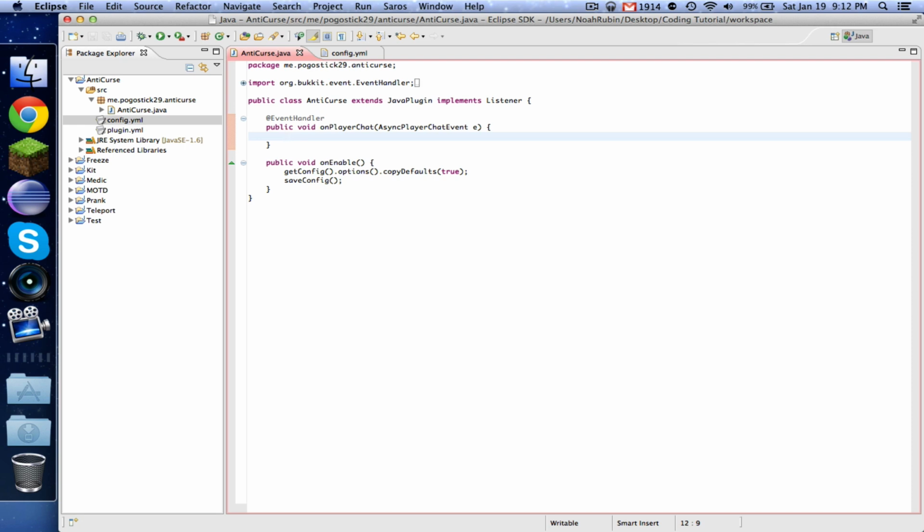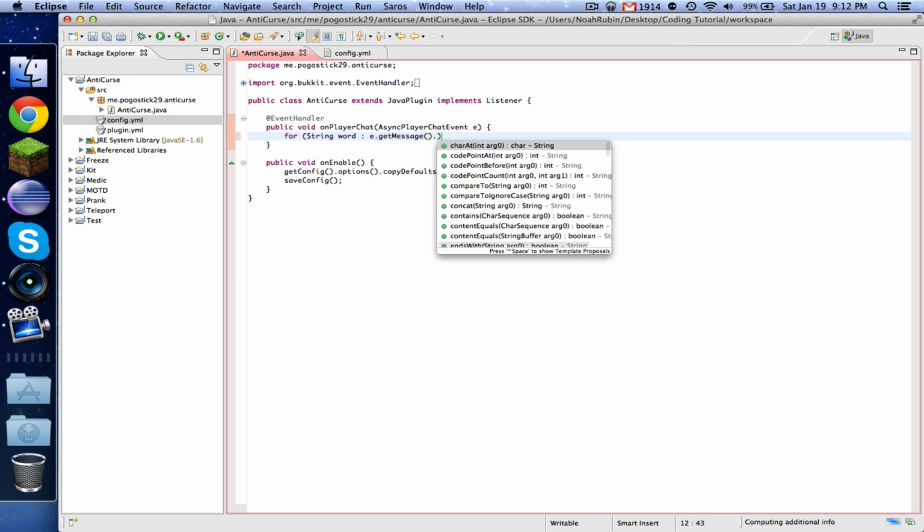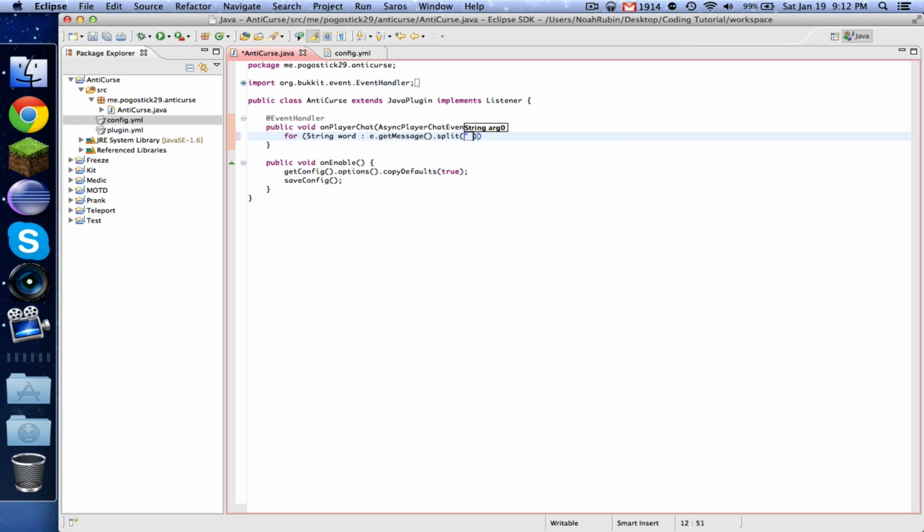So what we're going to do is use a little piece of code to look through every word that they say, and then see if that word is in the list of bad words. So we're going to do for String word in e.getMessage().split, and then a space, just like that.